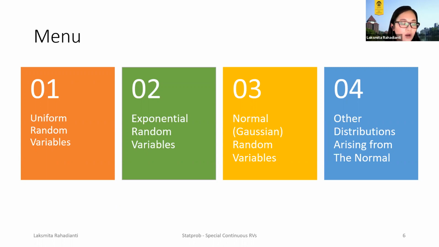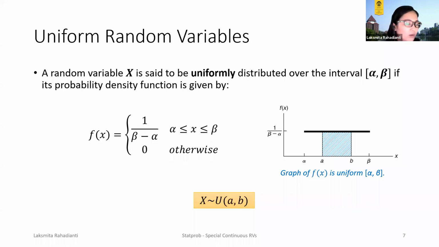Okay, so before we start, the word uniform, I don't know what type of school you went to, but usually in Indonesia, when you went to school, you needed to wear a uniform. Basically, it means that you wear the same thing as everyone else. And that is exactly what our uniform random variable is. It is uniformly distributed, aka the probability of any value is the same.